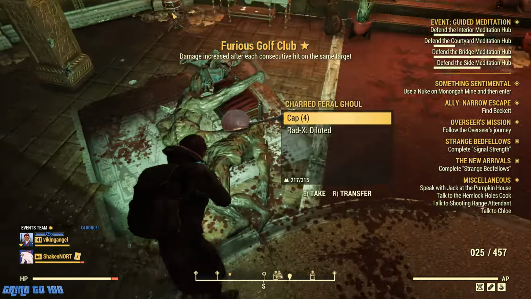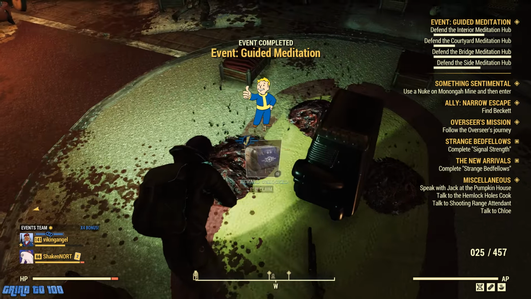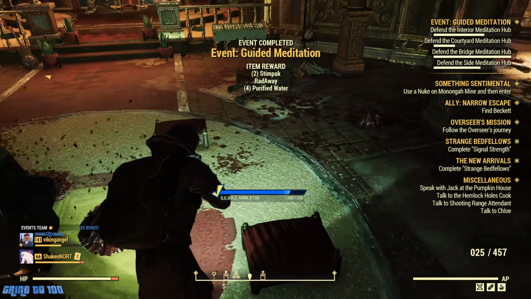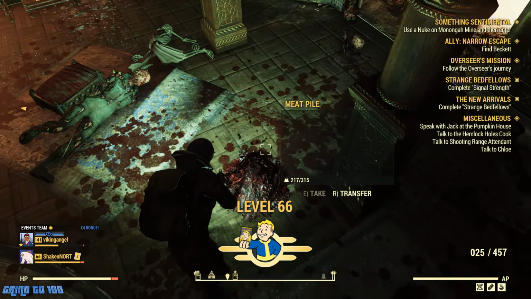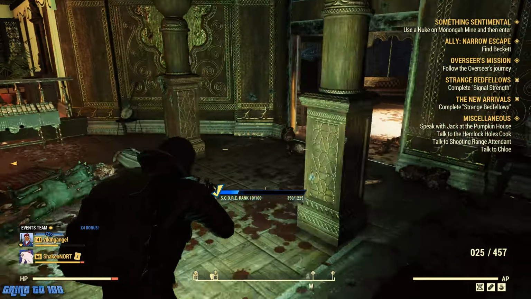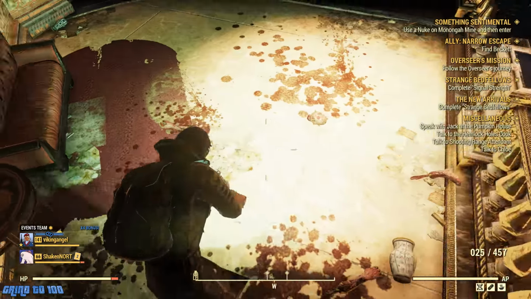Hey, we got it. Nice. I got two more legendaries I can turn in. Purified water, steel leg. I got stuff I can salvage. I leveled up. I'm gonna take that Gatling laser so I can break it down. Nice, not bad, not bad.